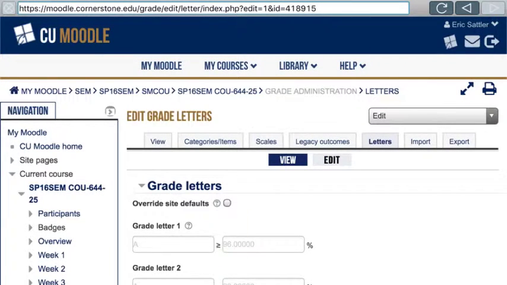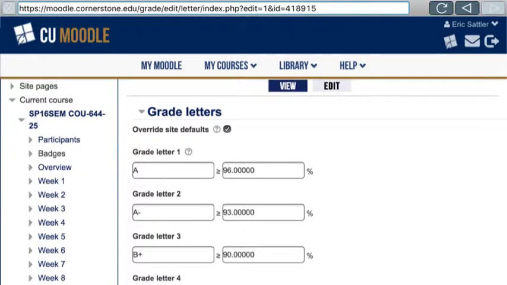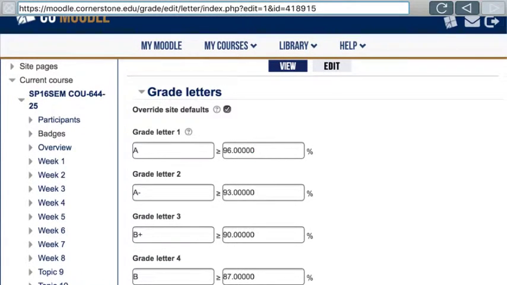Okay, and then go ahead and put a check mark here where it says Override Site Defaults, and then you can type in for each letter grade what your letter grade is. And this is what I'd encourage you to do. Let's say that your bottom A is a 94. Well, the way that this is written up, if your bottom A was a 94, you could actually type a 93.5 right in this first cell right here. And the reason you might do that is because if you would normally round up a 93.5 and above to be a 94 for the A, you could do that.